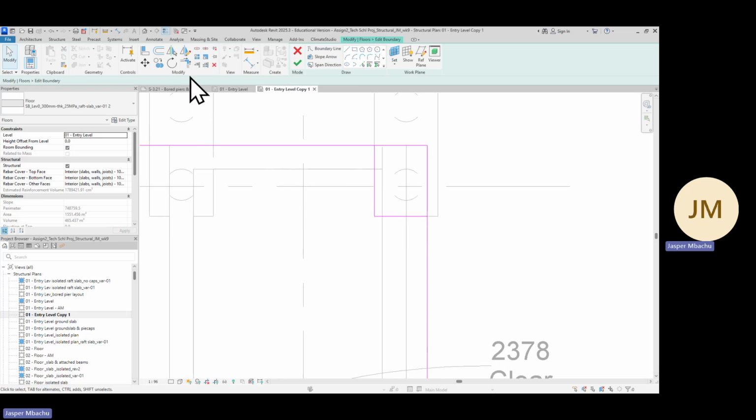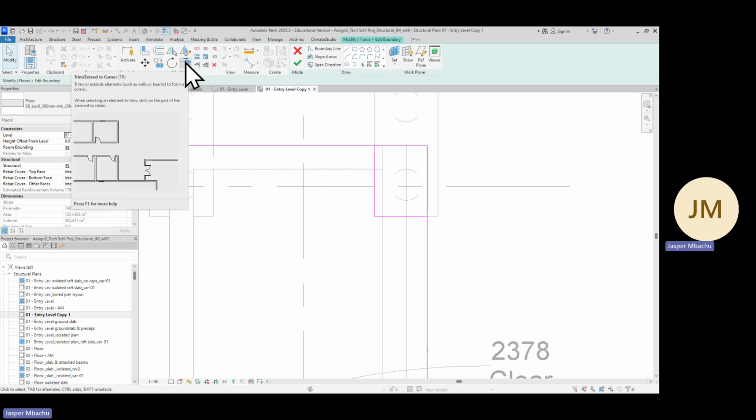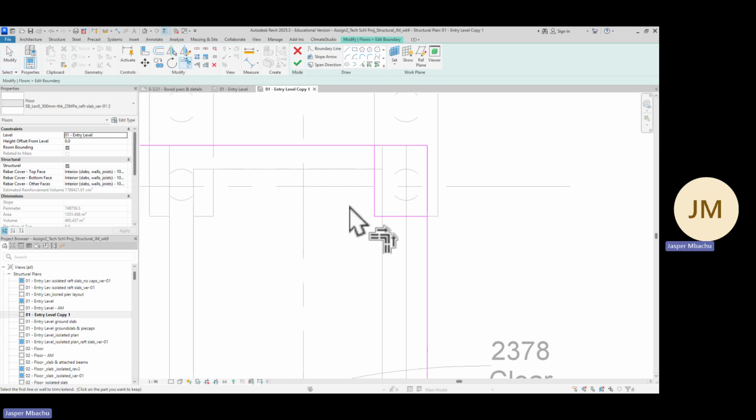Okay, now we will use this trim and extend. When you click it, don't do any clicking. I just want to explain the principle to you. If you hover over at the bottom left, can somebody read the bottom left? When you click this trim, can you read what it's saying there?